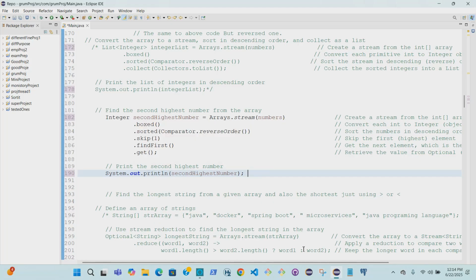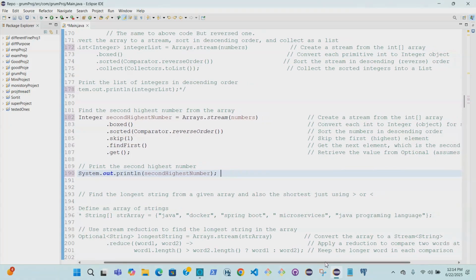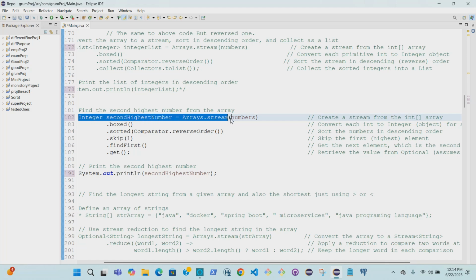Right. What does this do for us? The first line. What does this line do for us? It creates a string from the int array, from the int array that is the input we have above. It creates a string from the int array that we have, right? I haven't written it here, so if you like, I can write it.